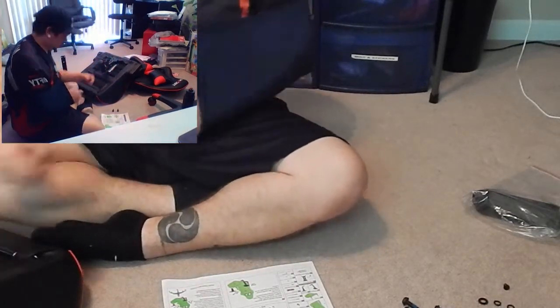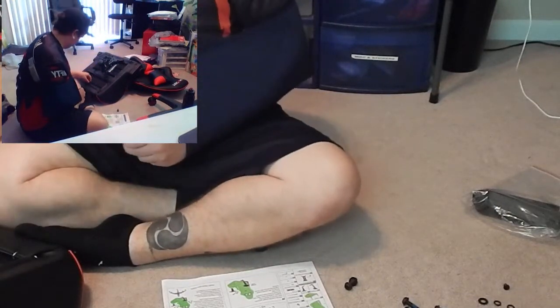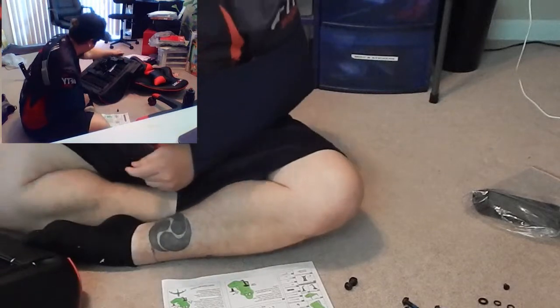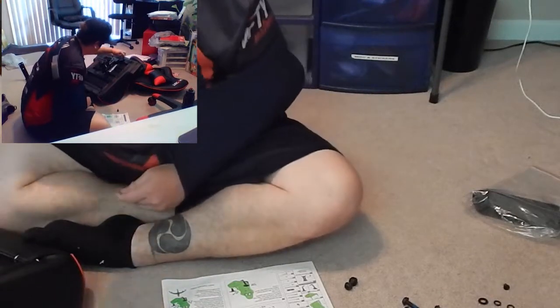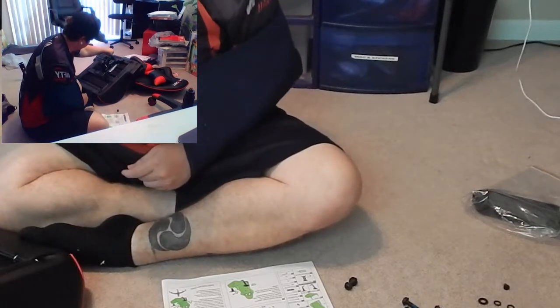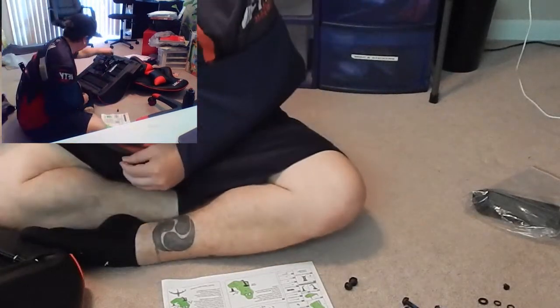I guess those are my only three complaints: the bolts all in one package, the Allen key, and the armrest. Other than that, as I said before, I debated on even using the armrest anyway. But overall, I really like the chair. I think it's pretty awesome.